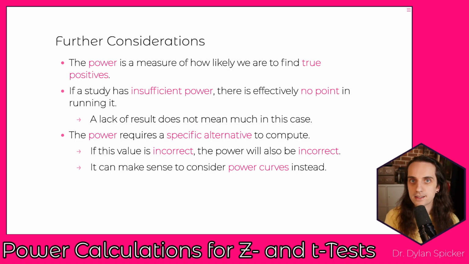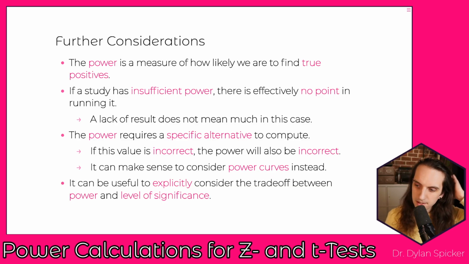And what you'll find is that the power is going to get very small when you get very close to the null hypothesis value, and it's going to get very large when you get far away from it. And so what you're going to think about is, over the range of plausible values, over the range of values you actually want to be able to detect, what is the power like? And you can run this same type of calculation for many different alternatives.